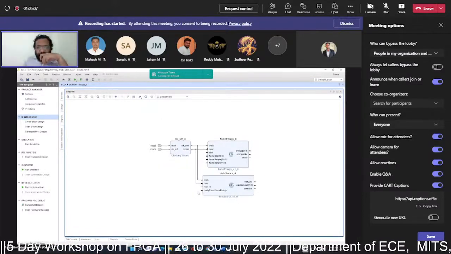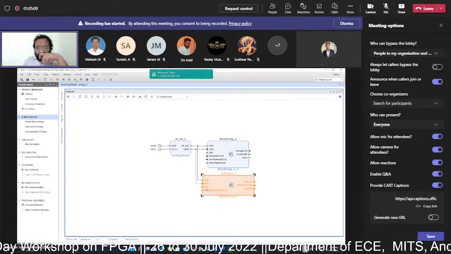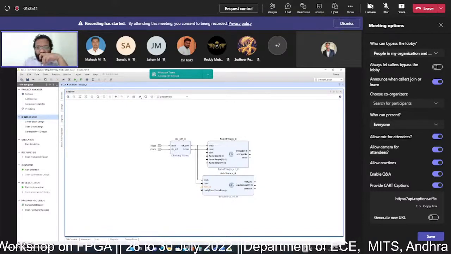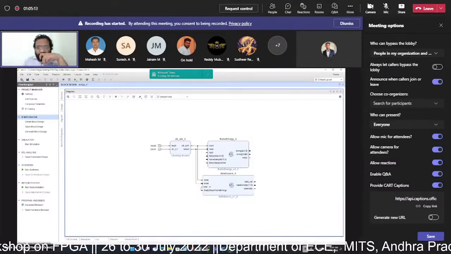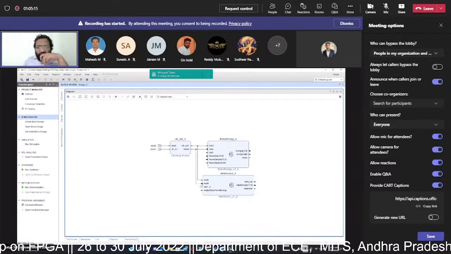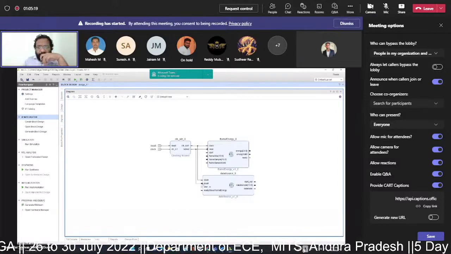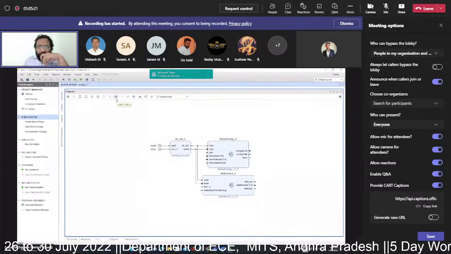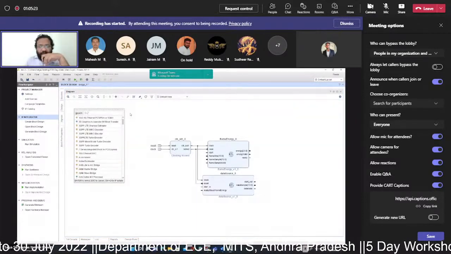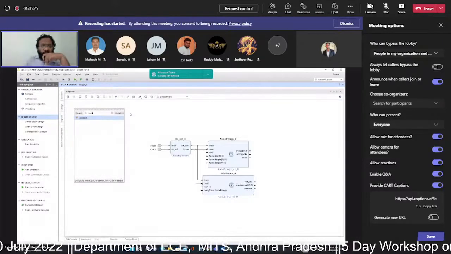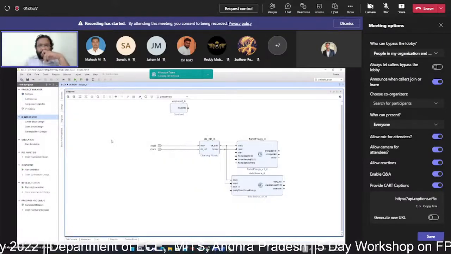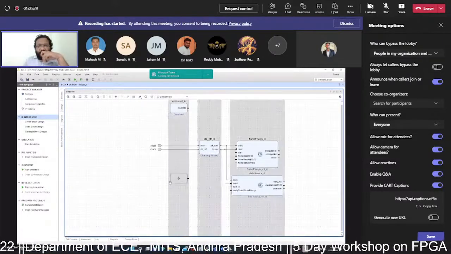Next, in the data source we have a start_in, right? So you connect it to a constant. Click on plus and click on constant. This constant is nothing but a built-in IP core.